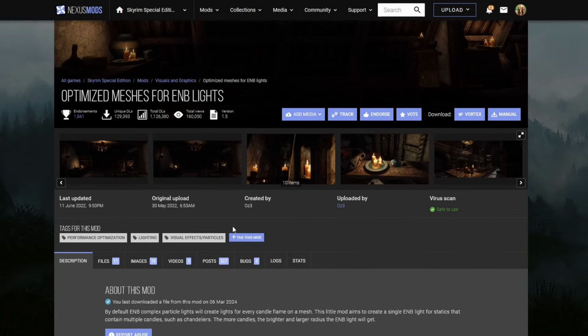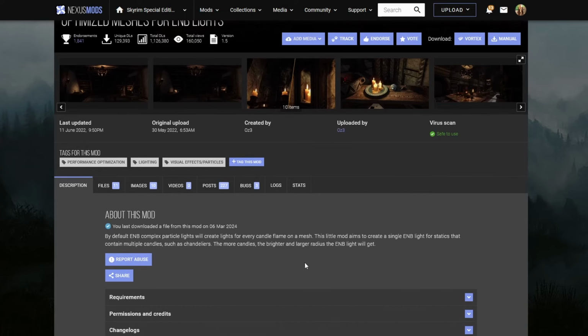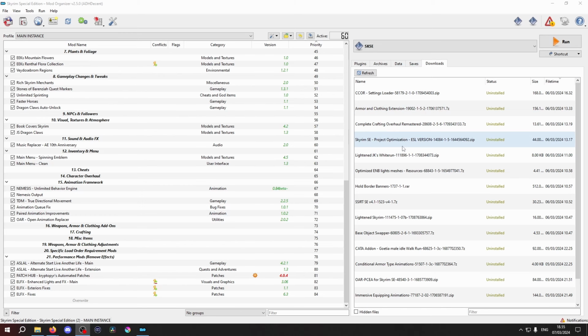and optimized meshes for ENB lights. Another little improvement on our ENB lighting. With those downloaded, go back to MO2.